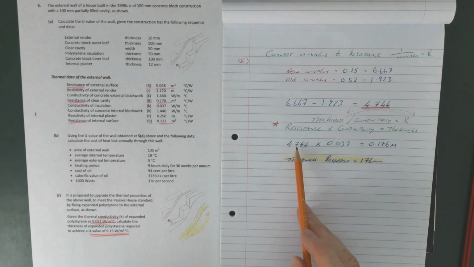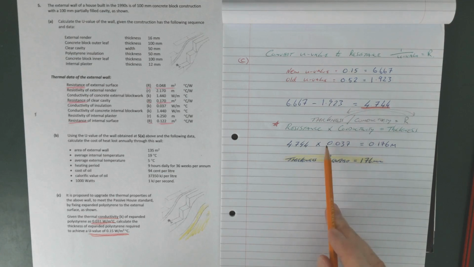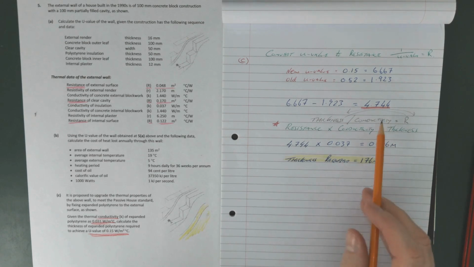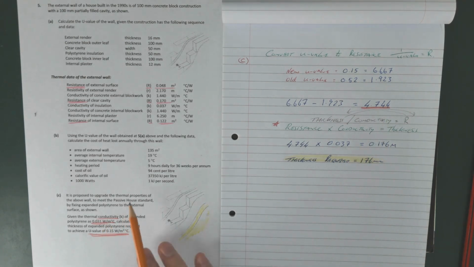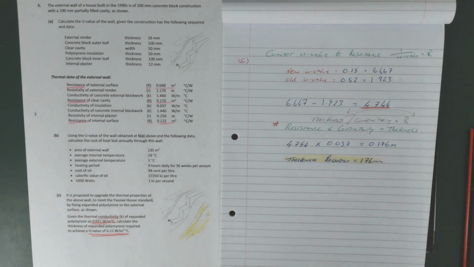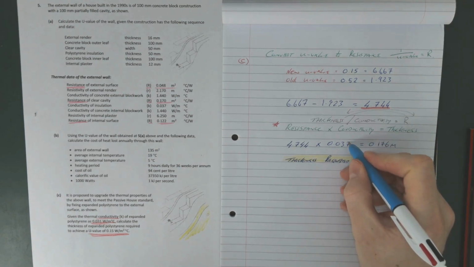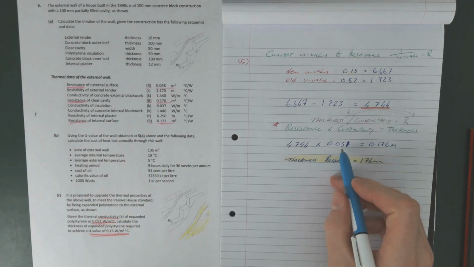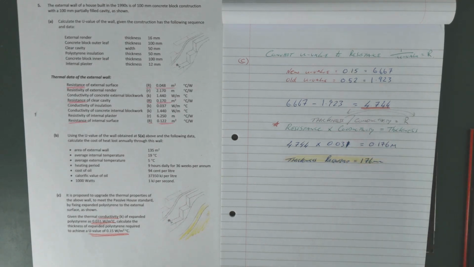I just plug in the information. There's the resistance that we got from here, multiplied by the conductivity, which was given in the question, equals our thickness. And I can see a slight mistake on my question here: 0.031. I'm making a change to that. It should be a 1 as opposed to a 7; 7 would have been the original one up here. Now I'd question that as well. That could have been a mistake on the exam paper, but we'll use the one that's given.